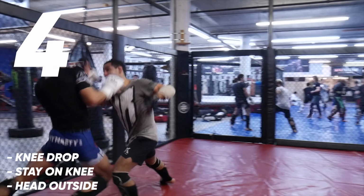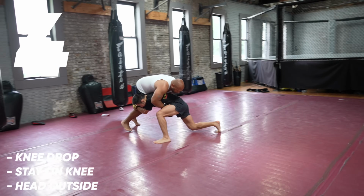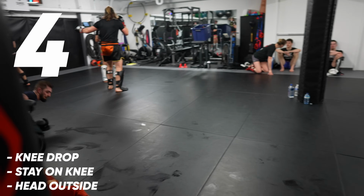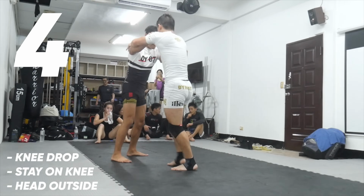Variation 4 is the exact same thing, except you stay on your knee. Sometimes your opponent is too heavy to stand up completely onto both feet, and sometimes you're able to shoot in so deep that you don't even need to. But when this happens, you must cut that angle by sweeping that back leg 45 degrees to the side and turning, as well as continue to drive.